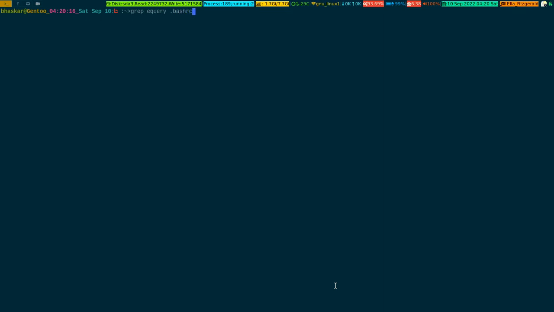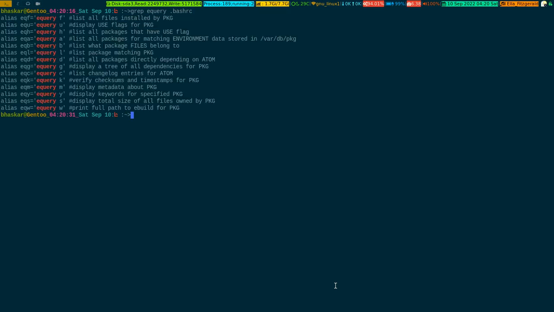Let me try. I have something in bashrc. If you look into my bashrc, see this many things I have aliased, and it is hosted on GitHub. You can take a peek at it. For my convenience, if anytime I want to peek at some specific packages or specific thing, I can easily see it by running these aliases, provided I remember.